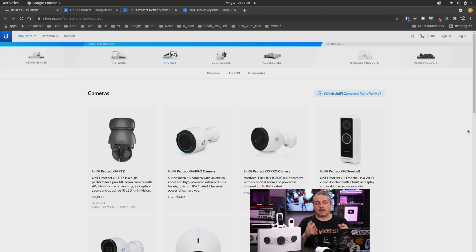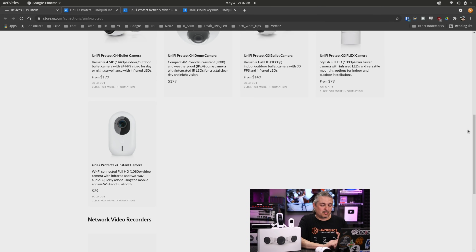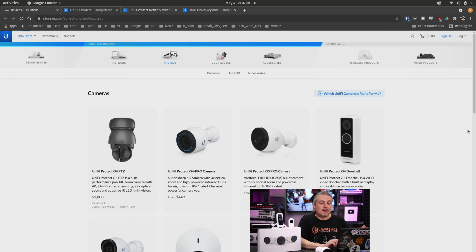Large resellers: when we're buying a large quantity of Unify equipment, there are specific channel partner resellers we've worked with to get deals on things, but don't call us for items that are out of stock right here in May of 2021 — we're aware they're out of stock and our vendors can't get any more of them either. So mostly for end users or smaller deployments, you'll want to buy direct from Unify if you want the good warranty. There was a lot of gray market stuff being sold, and it caused a lot of confusion on the Amazon store.